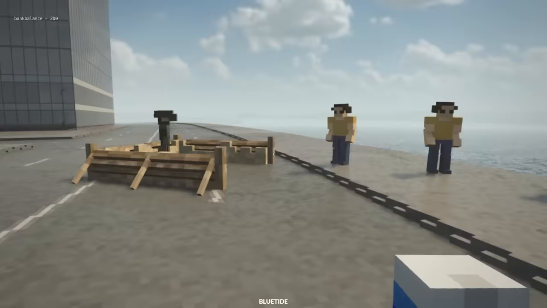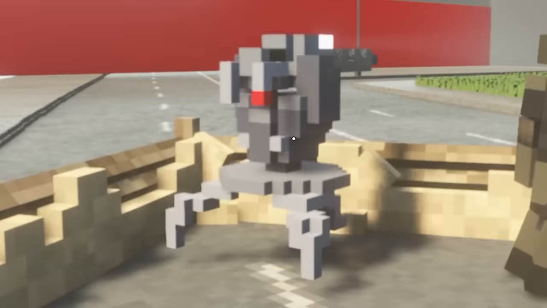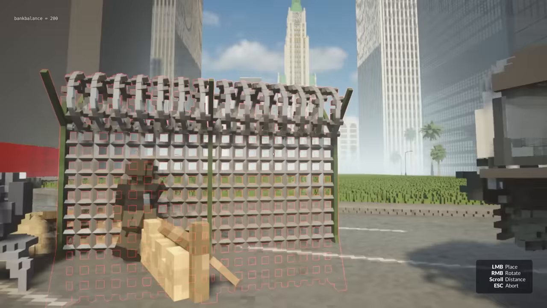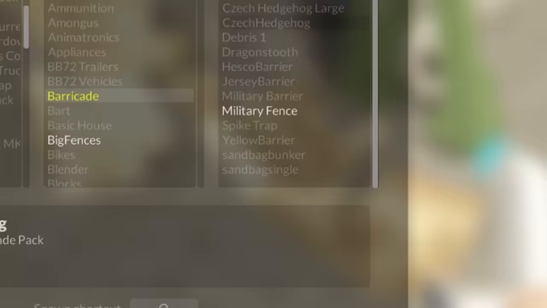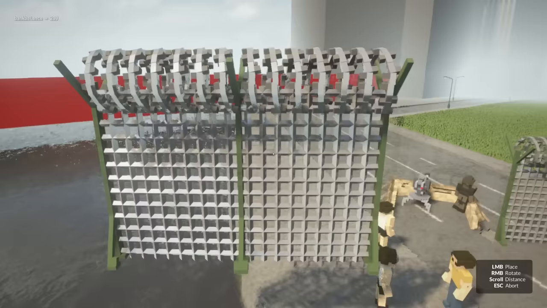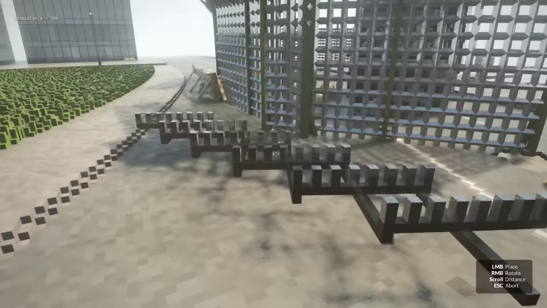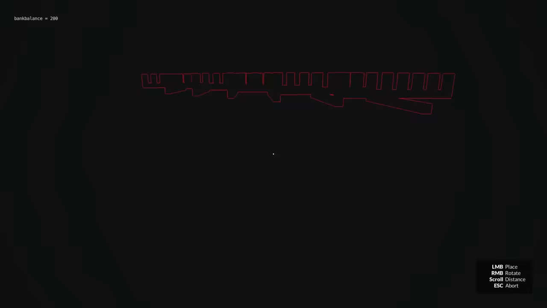It's like Left 4 Dead. Oh, this is gonna be so cool. So let's grab a turret. Boom. That should save us. Now let's grab some military fence to add a perimeter around this place. Oops, didn't mean to do that. Okay, there we go. We have a fence almost around the perimeter. Forgot this side. Don't want zombies getting in through there. There we go. Now we just need some spike strips. There we go. All around the perimeter, just like this. And we should be pretty defended.